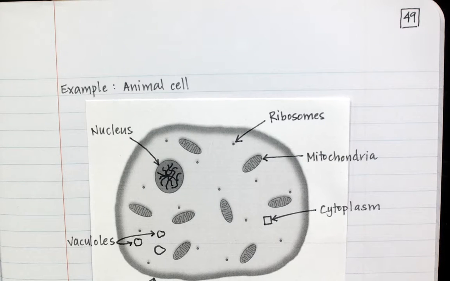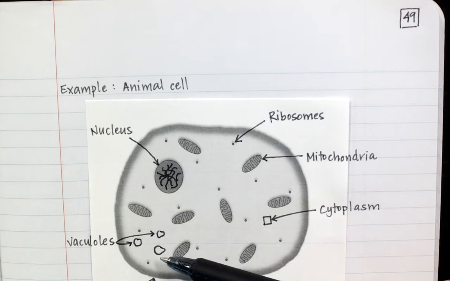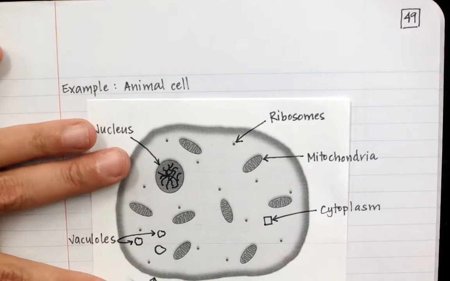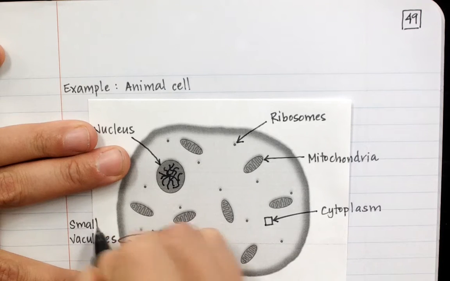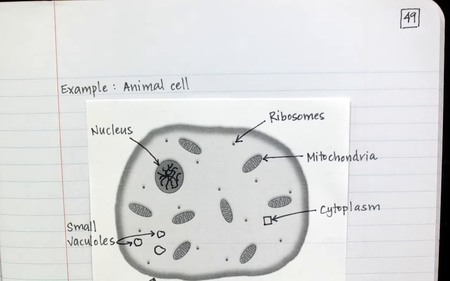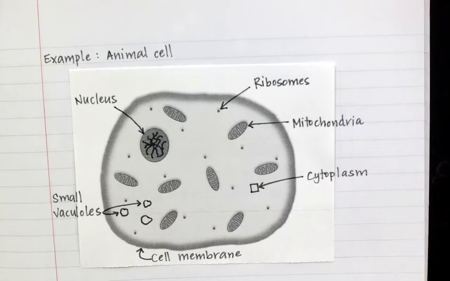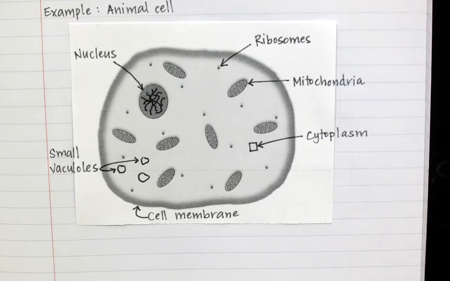So plants have vacuoles, animal cells can have vacuoles, but they're really, really small, and I want you to be careful not to think that these are plasmid DNA because they do not have plasmid DNA. So let's actually add to this small vacuoles. So I wouldn't want you to mess that one up. All right, now we've just given you all of the information about our different types of cells, and I want you to do oh my goodness, I did it again to you where you couldn't see. So don't forget to get that cell membrane there.